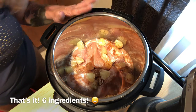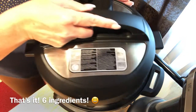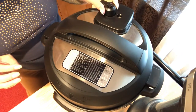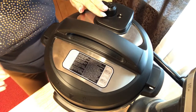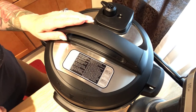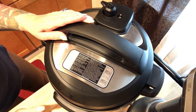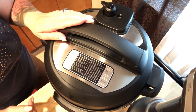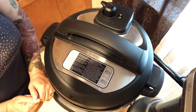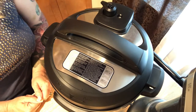So now everything's in the pot. We're gonna go ahead and put our lid on. Make sure that the button is up so that it can seal. And we're gonna press poultry. And we're gonna cook for 15 minutes. Oh, it's already set for 15 minutes. That's perfect. And then we'll let it go. See you in 15 minutes.